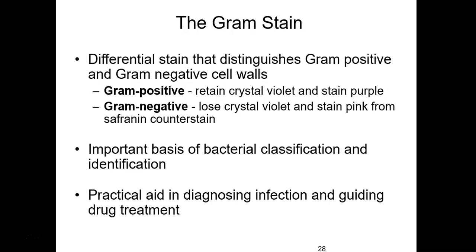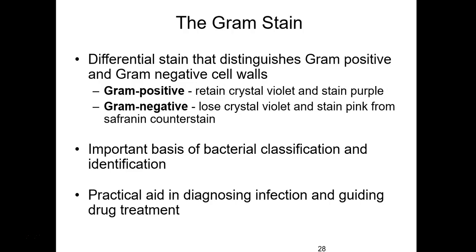So we mentioned that the gram positive have a really thick peptidoglycan layer. It's going to act almost like a sponge. That gram positive cell is going to soak up the first stain we call the primary stain, this crystal violet, and it's going to cause gram positives to stain purple. So think about putting a dry sponge in a bowl of purple dyed liquid. That sponge is going to soak up and pull in all of that purple liquid and get this kind of purple color to it. That's why gram positives, when we stain them, are going to stain purple in color.